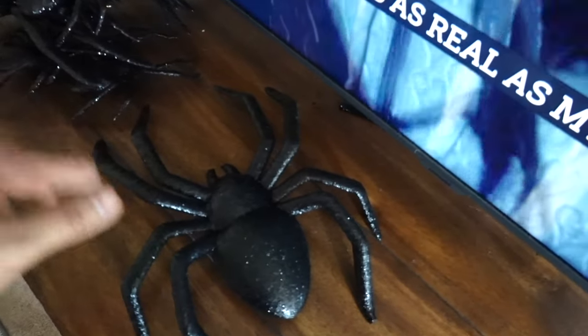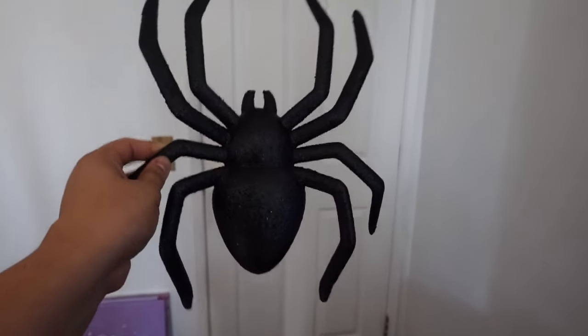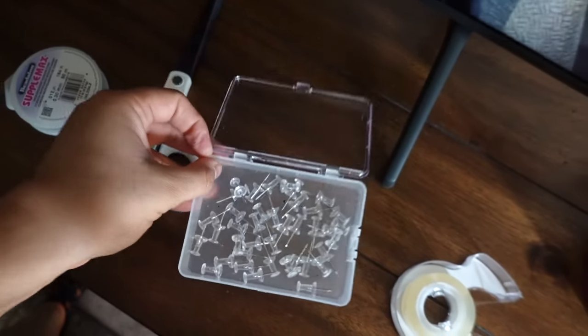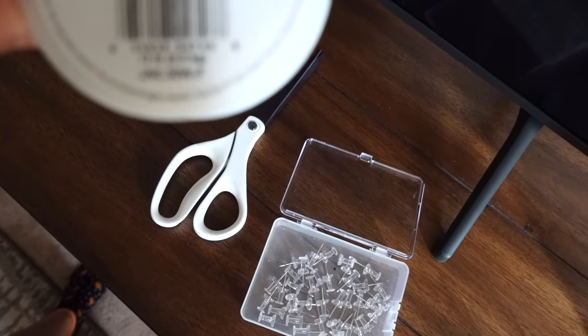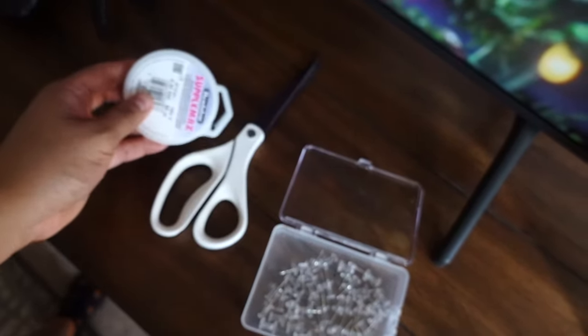Look how huge these spiders are. They are creepy, and I'm so terrified of spiders. I'm crazy, I guess, to decorate using a lot of clear thumbtacks. You guys should know that by now. And this is the little clear cord that I use, a little string. And this one I got at Michael's.